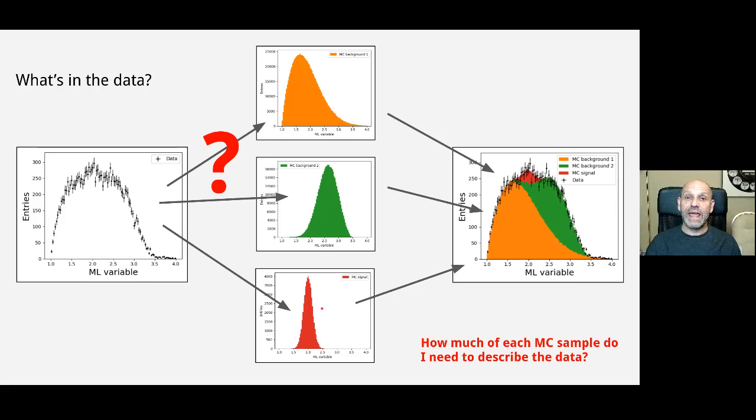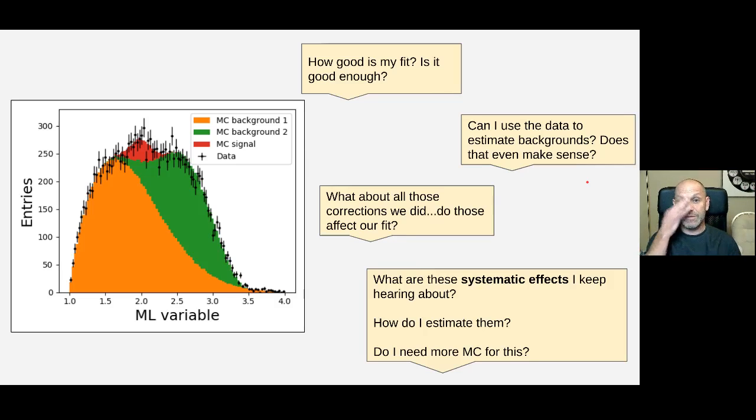And this is really what a fit is doing. It's testing this hypothesis of how do I describe this data, and how much of this do I need? How sure am I that I do or do not need this signal? Can I create some cocktail of these backgrounds, maybe standard model, maybe something beyond the standard model, to describe my data? This is a stacked histogram of the Monte Carlo overlaid with the data. This is just some toy that I had put together for demonstration.